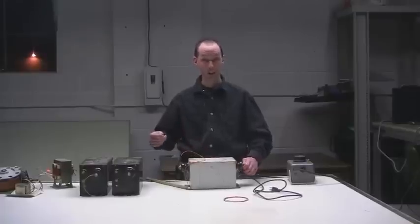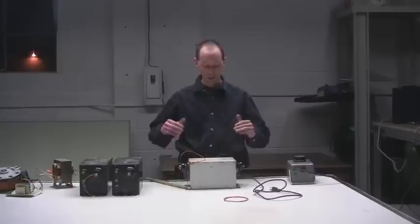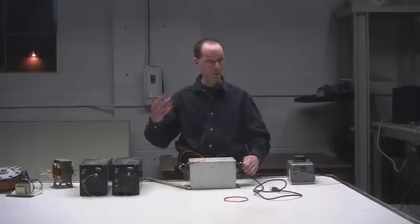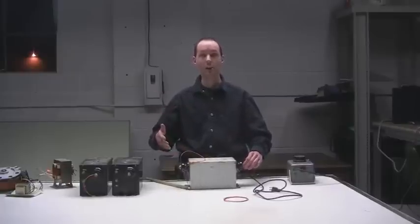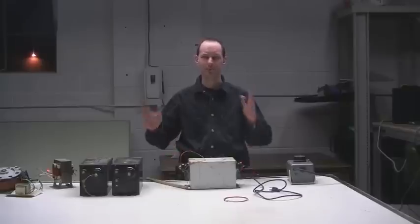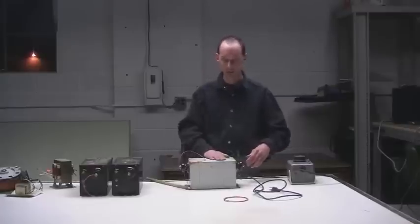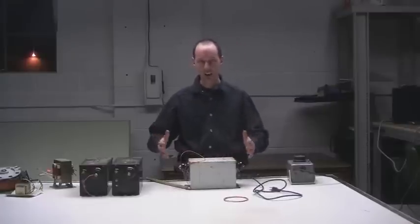Secondary voltage — more is better. 15,000 volts or 12,000 volts are usually the best to shoot for; they tend to be the big NSTs. The output amperage — bigger numbers are better. Try to get a 60 milliamp wherever you can find it. Smaller ones will work — people do this with little furnace ignition transformers that are only 10,000 volts at around 23 milliamps — but get the biggest you can. It's always more fun.